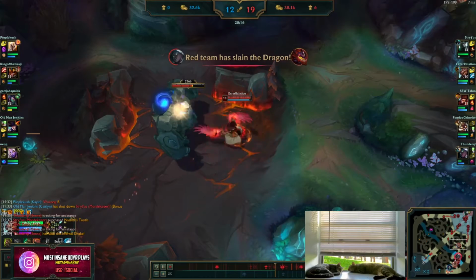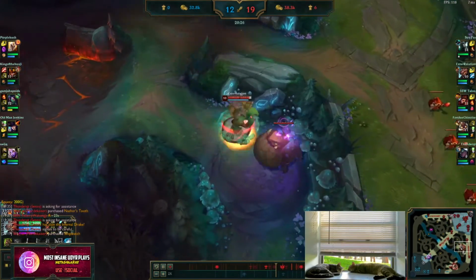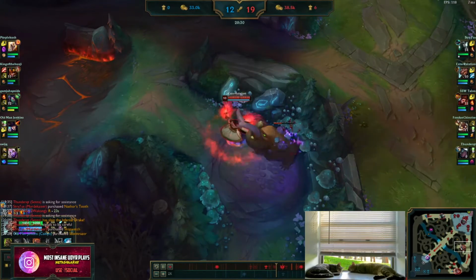Lucky for you, the enemy team decides that they don't like Infernal Dragons for some reason. I don't know why, but they're like, no. Night!